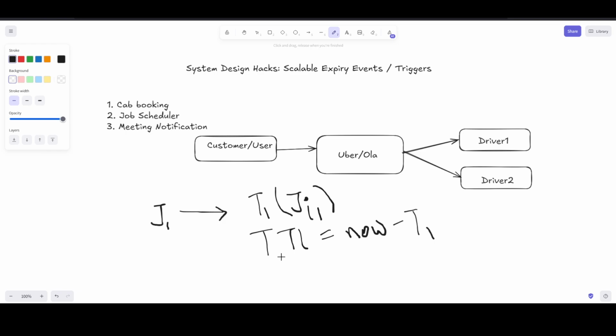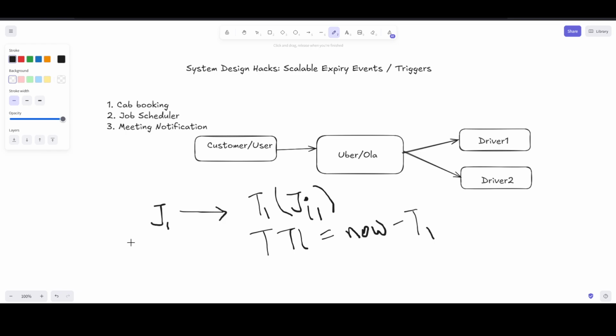Suppose this job is generating files or sending a notification or something else, we can perform that. Now the thing is, it is a one-time event. Suppose it is a repetitive one, suppose every Monday at 10 o'clock in the morning I have to send some notifications. So how do we handle this job?